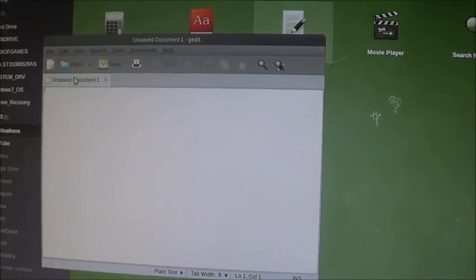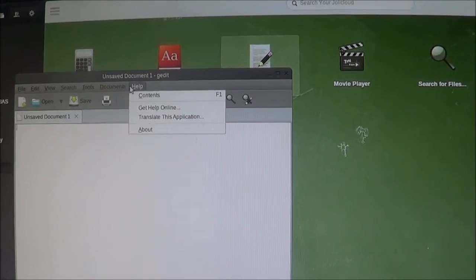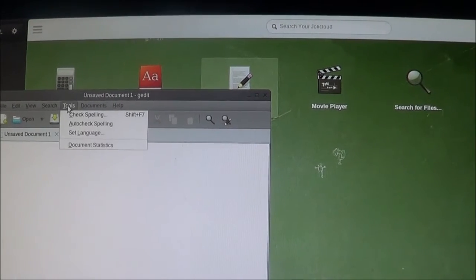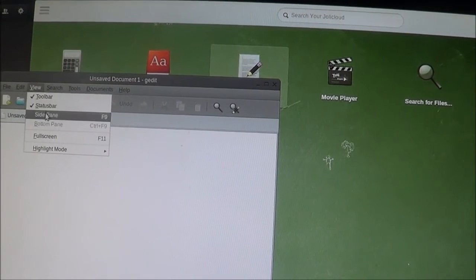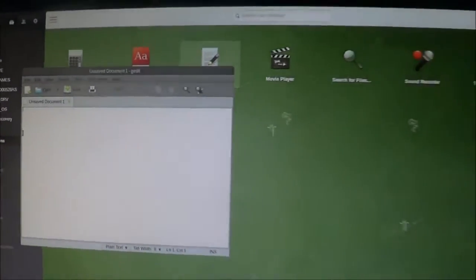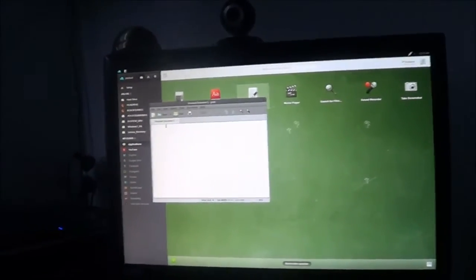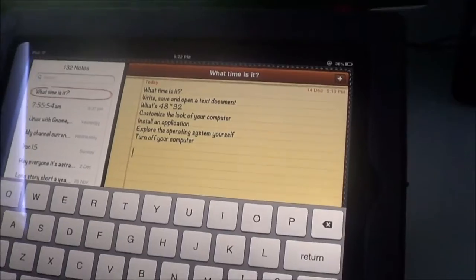Let me just have a little explore of it. It appears that this is simple unformatted text, meaning you can't do bold and stuff like that. Side panel, no, that's just all your documents. It appears this is just very basic, it's like Notepad. Have you heard of Notepad? Yes, I have. I have actually used that on my computer. Yeah, well, this is a bit like Notepad because you can't do bold and underline. And it's a bit like something on the iPad, where you're just typing but you can't do bold and stuff. Yeah, I understand totally.